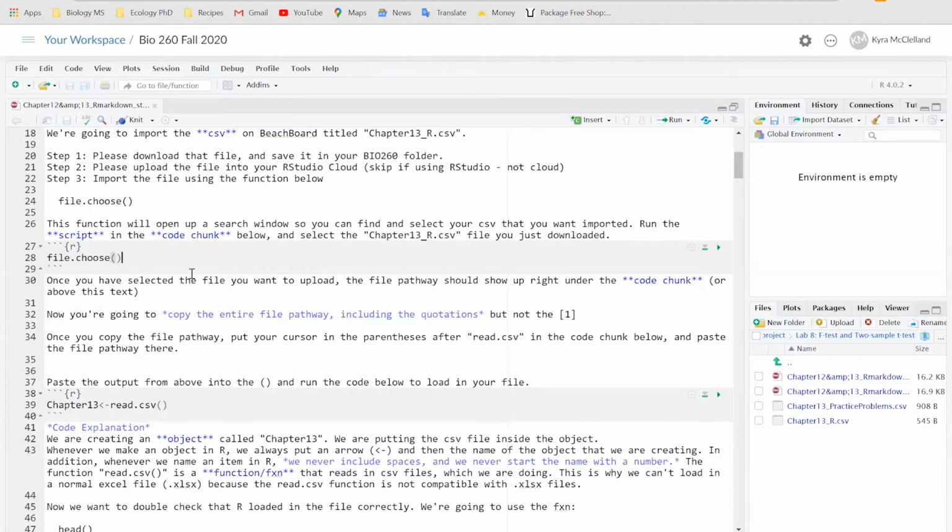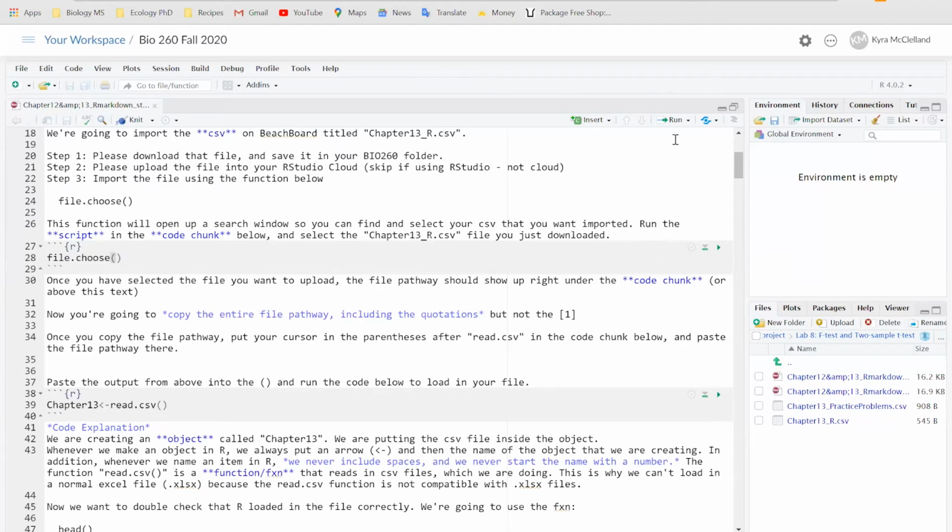So let's run this file.choose. There are a couple ways to run a line of code. Way one, and the way that I recommend, it's a lot faster, is to use Control Enter on a PC or Command Enter on a Mac. Another way is to use this green arrow over here, and that runs the entire current chunk.